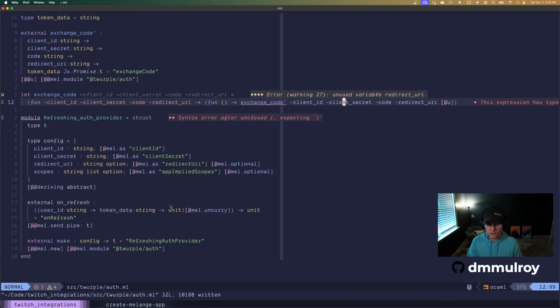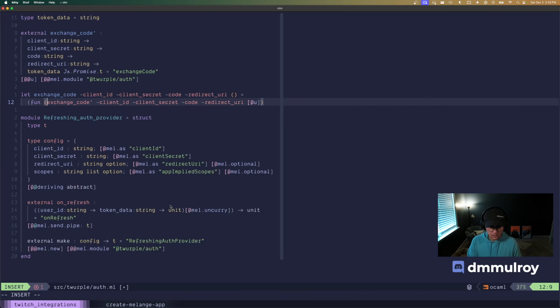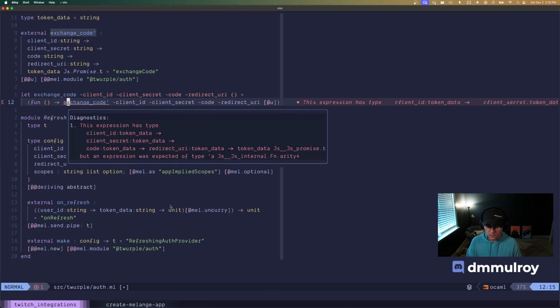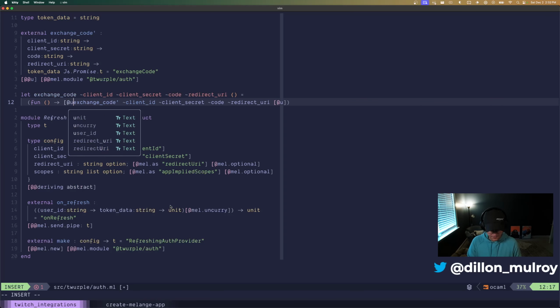Client ID, client secret, code, redirect URI. Or, oh God, what is this doing? The expression has type, but the expression was expected. Do I mark it here with at you rather than at the end?